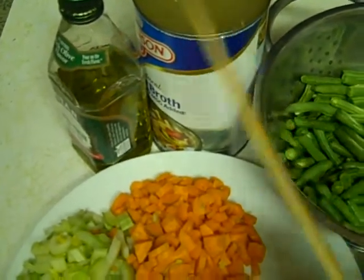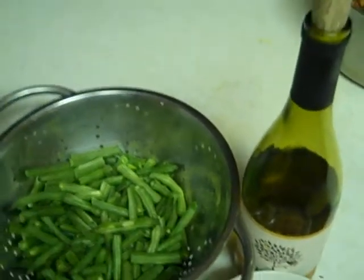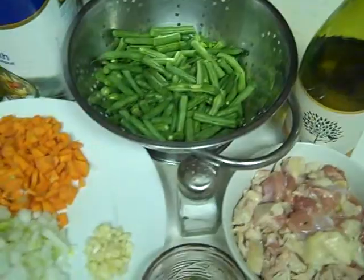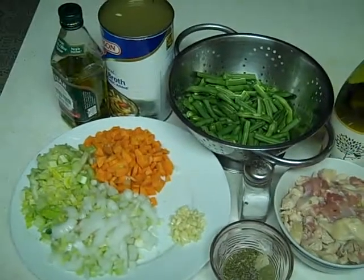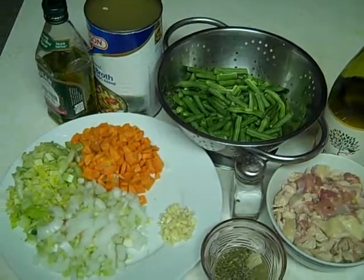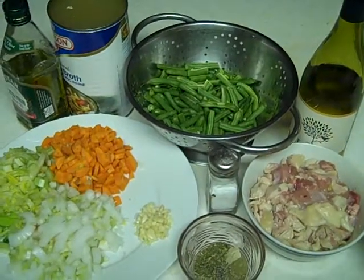a quart of chicken broth, and some white wine to tighten everything in. So this is my basic makings of chicken soup. Everyone has their own recipes, but this is mine. All right, let's see, I'll show you how all this is put together.